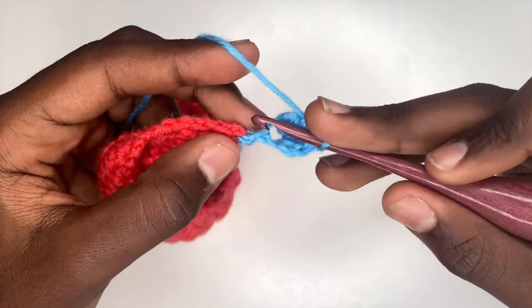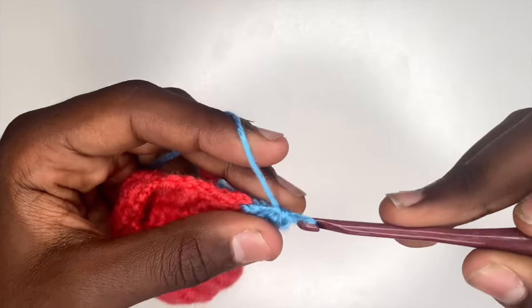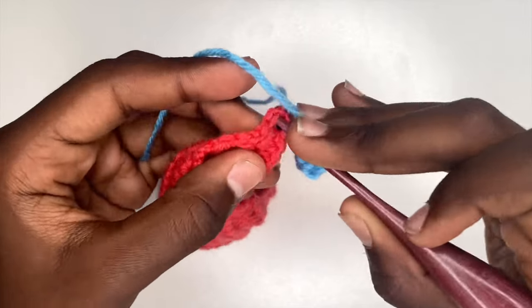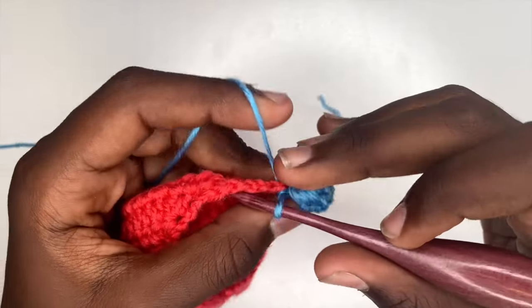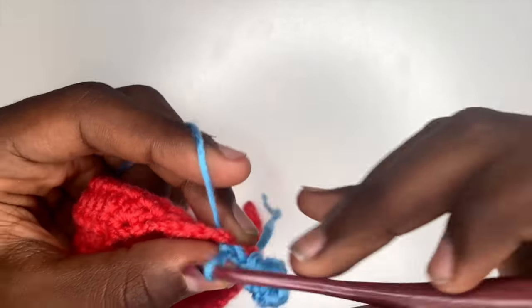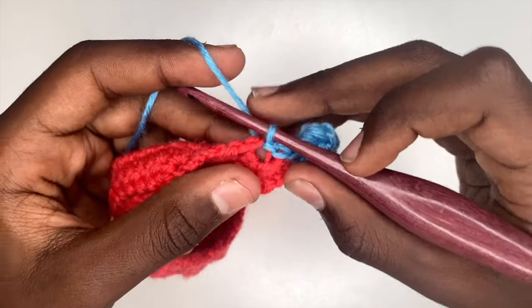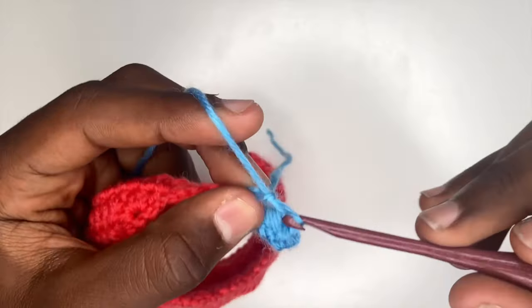And then next, you're going to slip stitch into the next chain, and into each of the next 3 stitches. And if you're working along an edge that has back loops, it would be the next 3 back loops. But the edge I'm working along doesn't have back loops, so it's just the next 3 stitches. So that's 1 bobble down. So I'm gonna proceed to chain up 5 again.